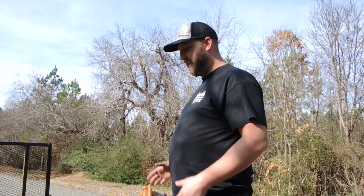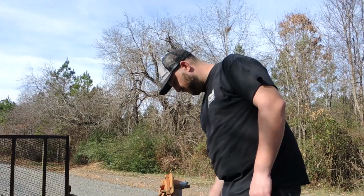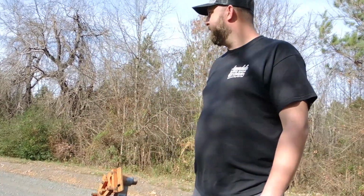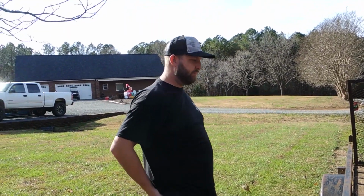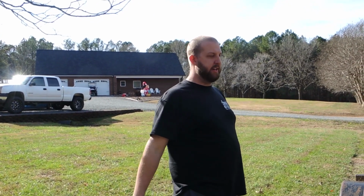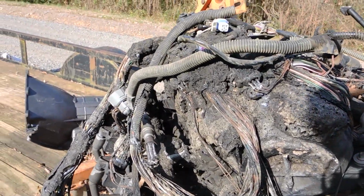Well, let's get in there and get on a stand. Then we'll rip all this old melted junk off and see what we really got here. It looks clean inside the head. Well, that one does anyway. Well, like I said, it's been covered with a tarp, so I didn't let it get rained on, but I don't know how they had it over there. Well, the problem with them sitting in the rain is somebody takes the intake off and then it fills up the head, fills up the cylinder, and then you got water in there. Yeah. I did get a little... It was on fire for a little bit.